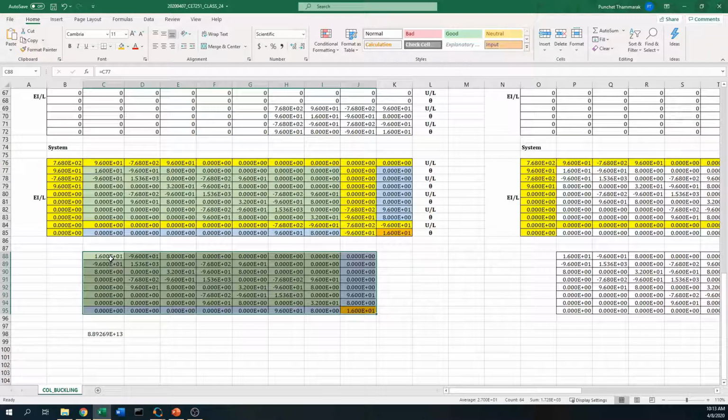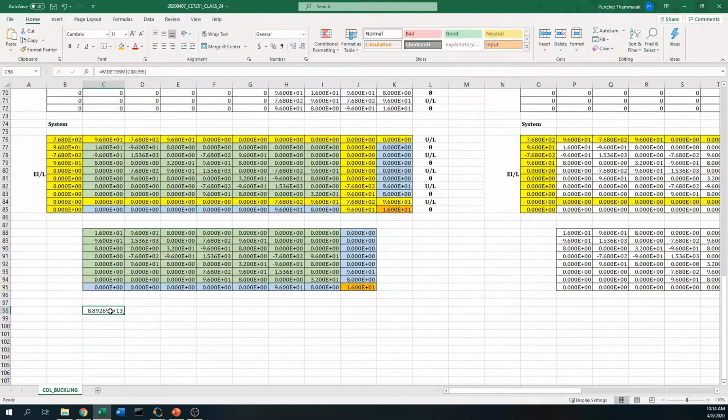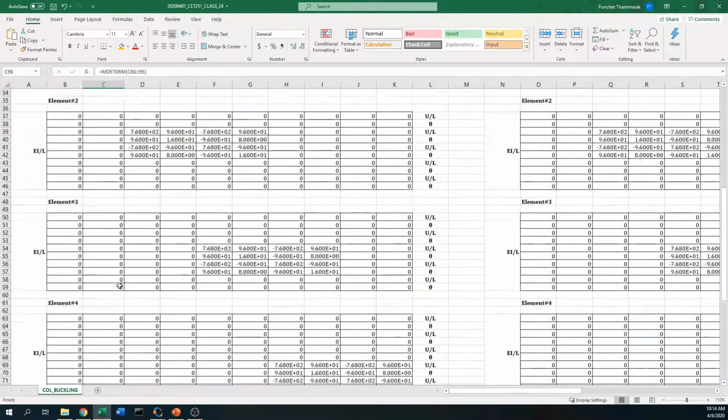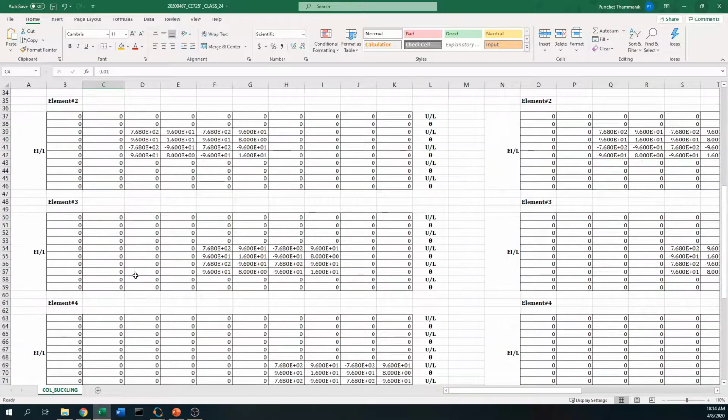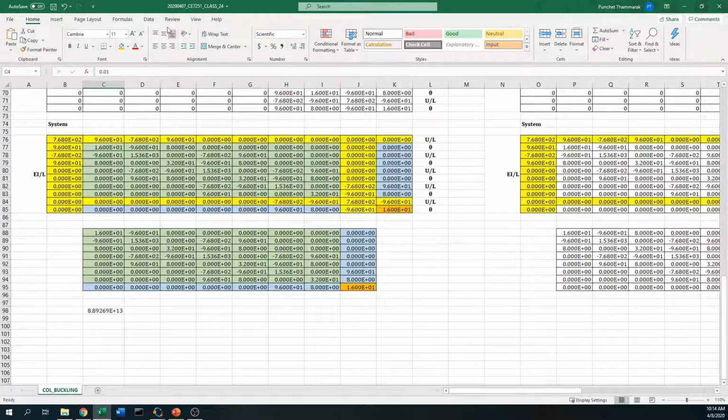So to achieve that, I set here the MDETERM term, matrix determinant of the whole thing, and it turns out to be this number. You might not find that it is 0, okay, because we are assuming right now some arbitrary values which is very low, arbitrary values of the P. Okay, and this is like a zero axial effect from the P. Now we will do the goal seeking.